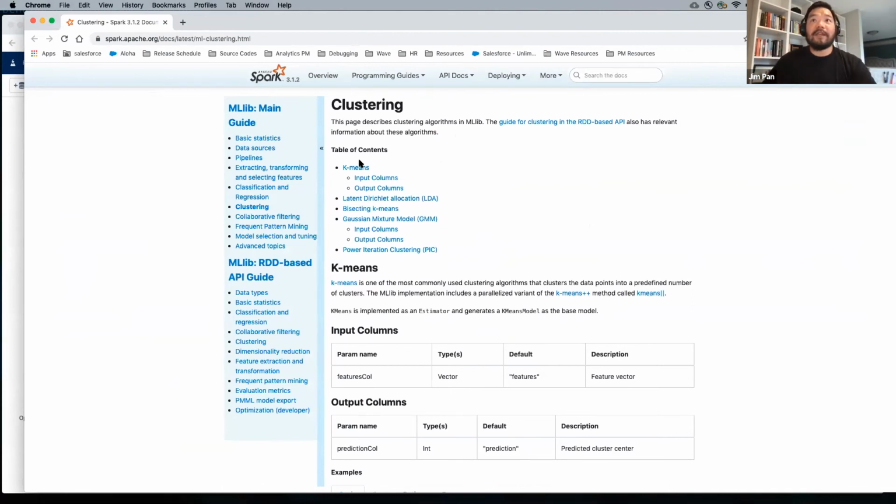There are different ways to run clustering. We're talking about k-means. There's LDA, there's bisecting k-means, Gaussian mixture model, power iteration. In our situation, we specifically implement the k-means for high volume. There's also k-mode and k-medoid, but that's not what we're doing here. We're focused on k-means for the high volume. K-medoid, for example, is a little bit slow for a larger data volume, and k-mode has the same problem.